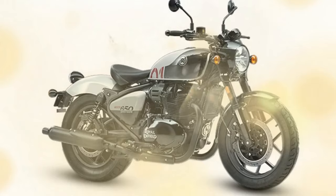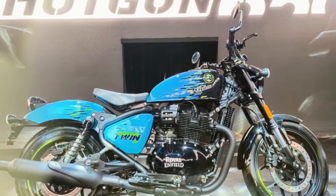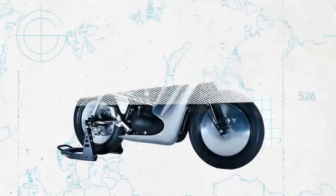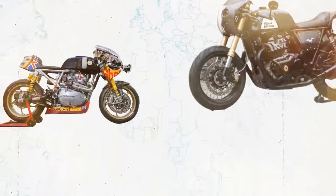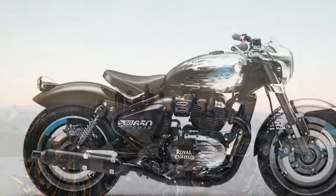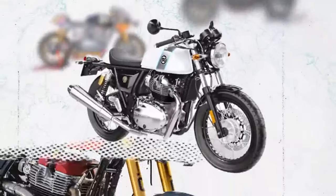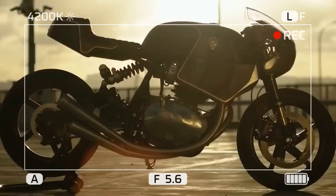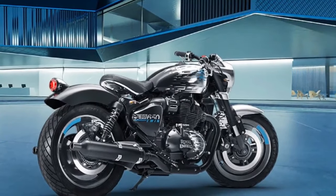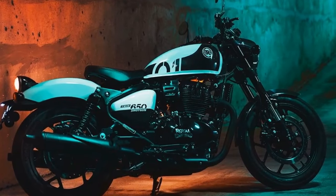Despite the inevitable scraping of pegs at modest lean angles — a common occurrence in downtown LA — there's no need for concern, as the hard parts remain out of harm's way according to Royal Enfield representatives. As for the absence of a tachometer, the Shotgun compensates with a wide power spread extending to around 7,000 RPM; beyond this point the engine begins to taper off, perceptible to the rider. The Enfield finds its contentment at approximately 70 to 75 mph in top gear, with smooth operation thanks to precise fuel injection mapping. The six-speed transmission facilitates positive shifts with well-spaced ratios tailored to suit the Shotgun's distinct personality. In the canyons, despite persistent peg grinding through each turn, the Shotgun taps into its broad power band, making torque accessible across various RPM ranges. Compared to the Super Meteor, the Shotgun feels more prompt, likely attributed to slightly different gearing, lending it a roadster-like feel.